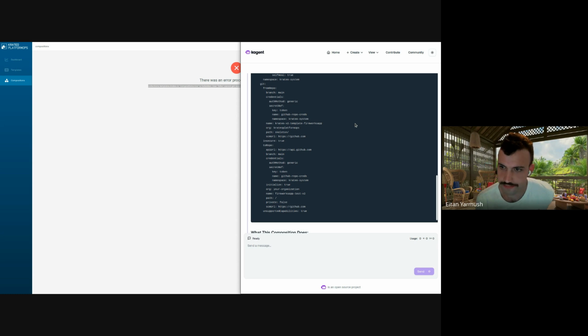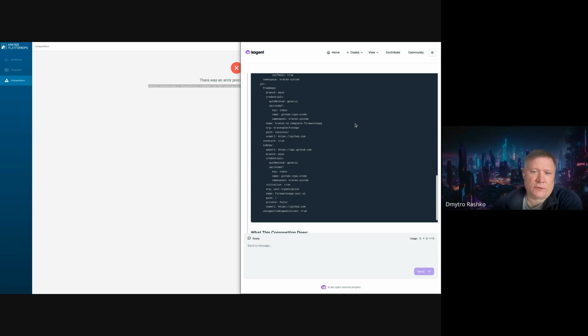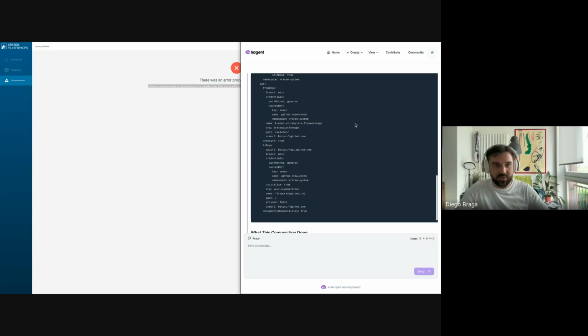Okay, Dimitro. Yeah, I just wanted to say thank you. I really liked the idea that K-Agent works as a kind of side panel from the design perspective in the demo, but actually I realized it's not embedded in your UI, right? Do you plan to have it embedded? Yeah, for sure, it will be embedded. Right now we are evaluating the approach, but the idea is to integrate the agent within the platform.